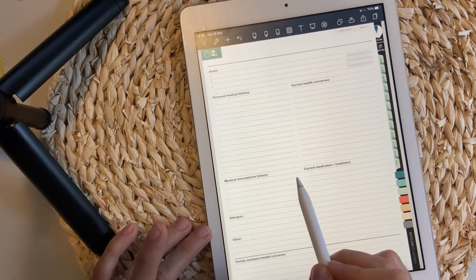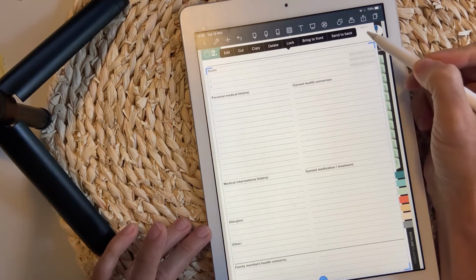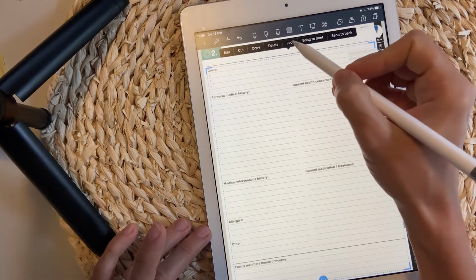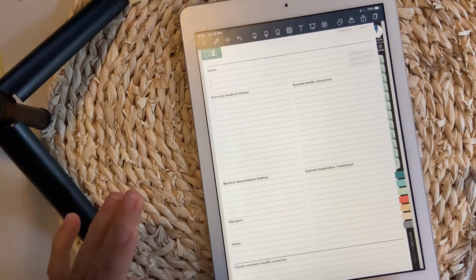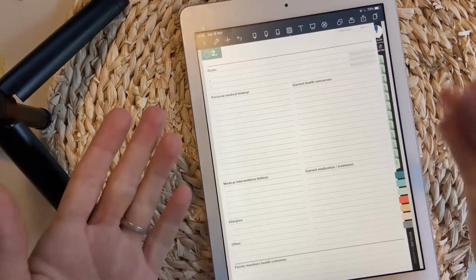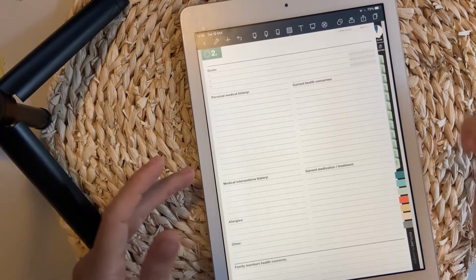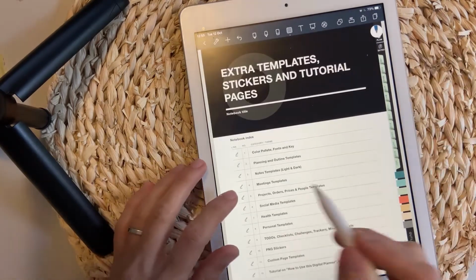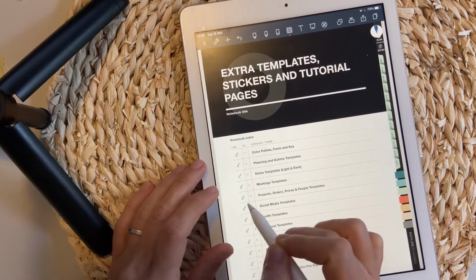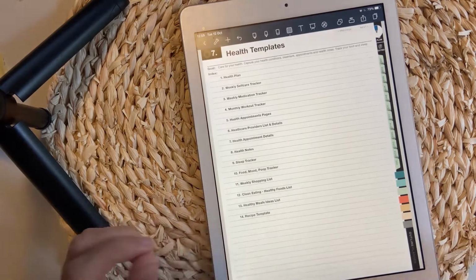Well, you will have to arrange it to make it fit, but I'm going to leave it just like this. And I'm going to lock it. So here it is. So I will always start my health chapter with this plan, with a health plan. But then I also need a few additional pages for the health. So I'm going back to the health chapter, which is where it is, health.